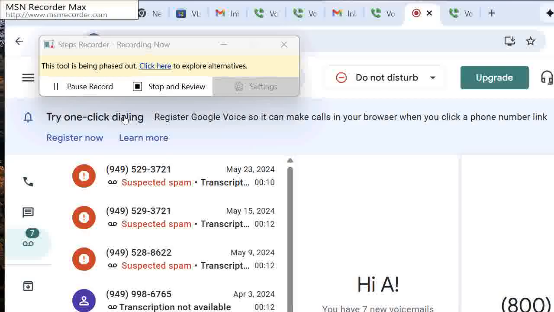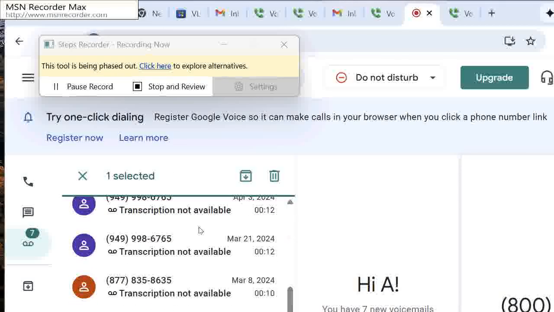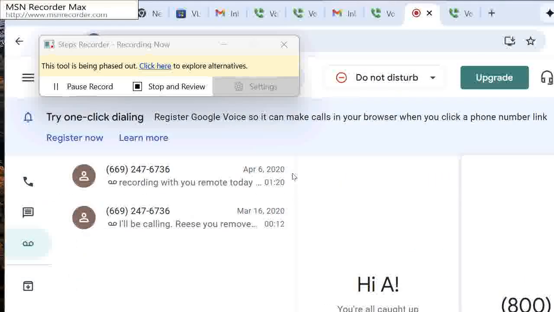And then I see that I have 7 more voicemails, which seems to also all be spam. So I'm going to mark the first one with a shift mouse click, and then scroll to the last one and mark them all for deletion so I don't waste a lot of space, with the exception of a couple of messages that I want to keep. I mark them all for deletion. I press the delete button and the delete button again to confirm. And now I deleted all of them.